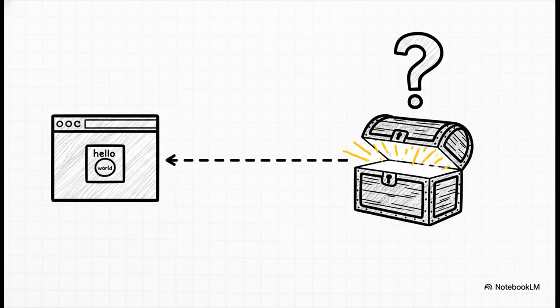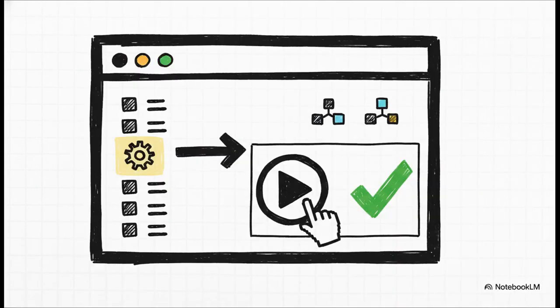Okay, so your server is running. You can go to the URL in your browser and see your message. But that's not the real magic trick. This is where FastAPI just starts to show off. And boom, this is the killer feature. Just by writing that handful of Python lines, FastAPI automatically generates this entire interactive API documentation page for you.